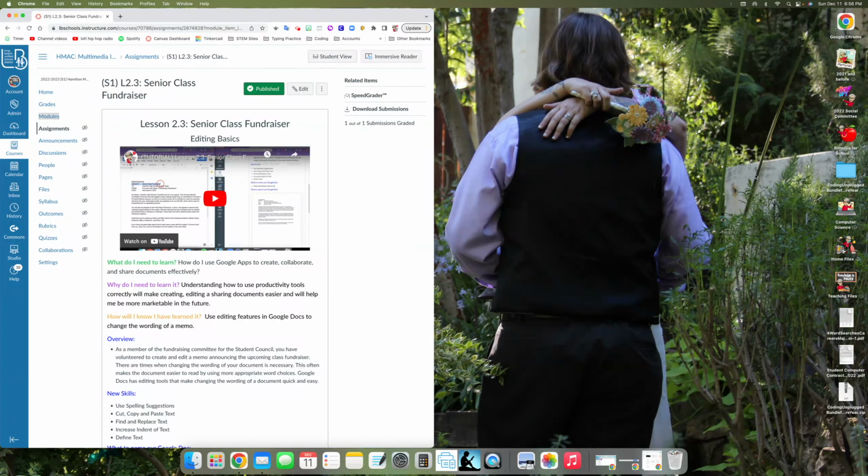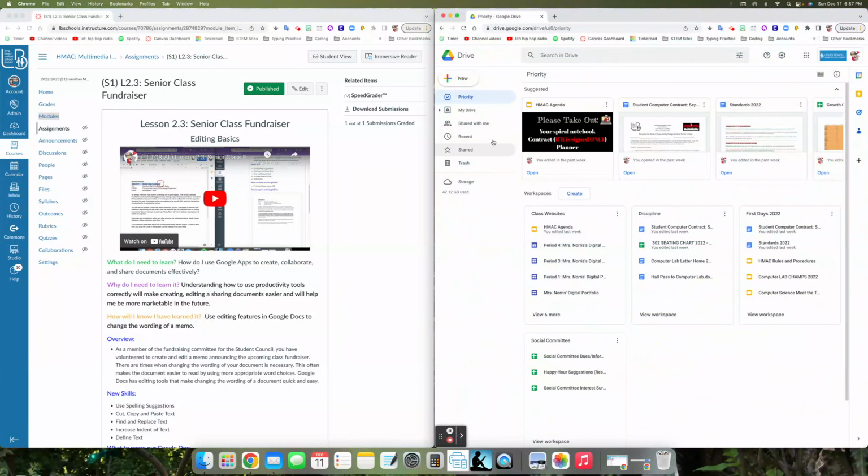So my desktop is pretty clean. The reason why you want to keep your desktop pretty clean is because your computer runs better when it doesn't have to think about all the files that it has to open on your desktop. So any files that you currently have open on your desktop in this moment, what I want you to do is find them a home somewhere in your folders that you created on your Google Drive.